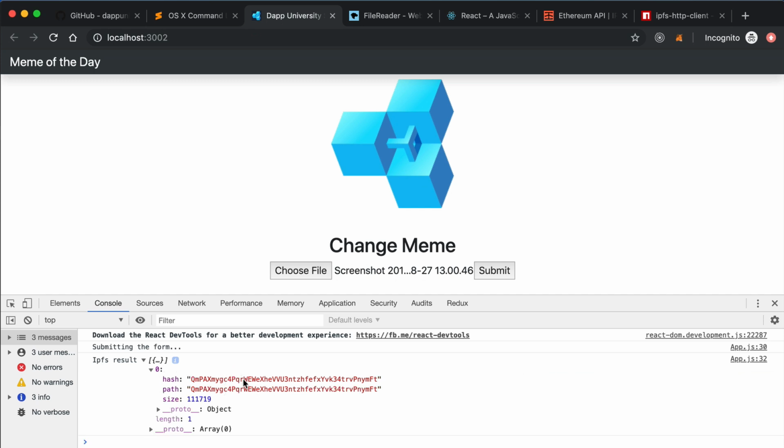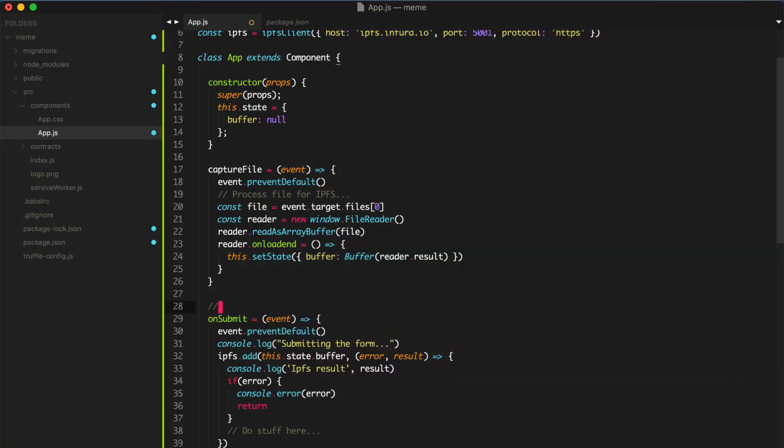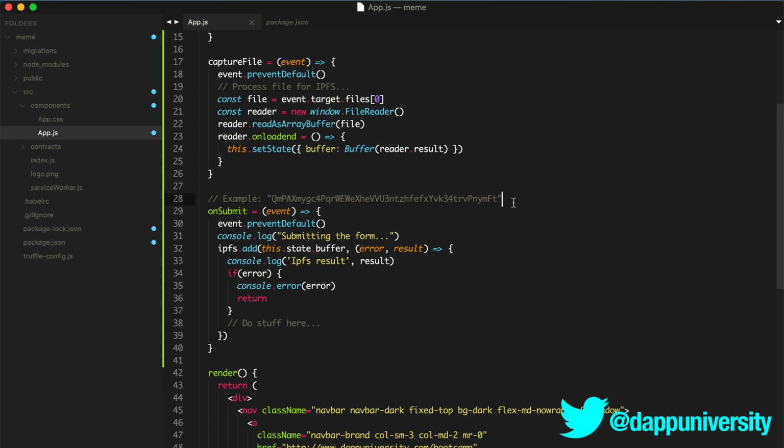So I can see the file was submitted here. All right. Here's the hash. And this is all the data we need to access the file on IPFS. This is basically the ID of the file. All right. So I'm going to copy that. I'm just going to go back to our project and just paste, say example, and paste that in, okay?